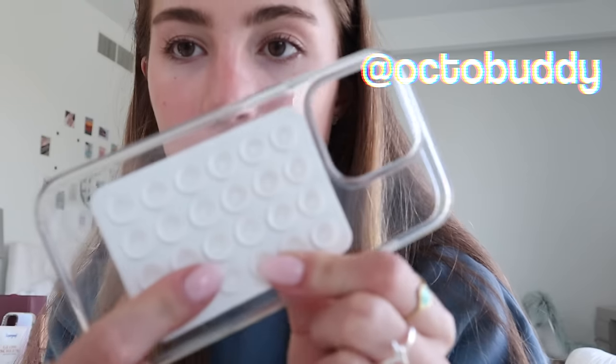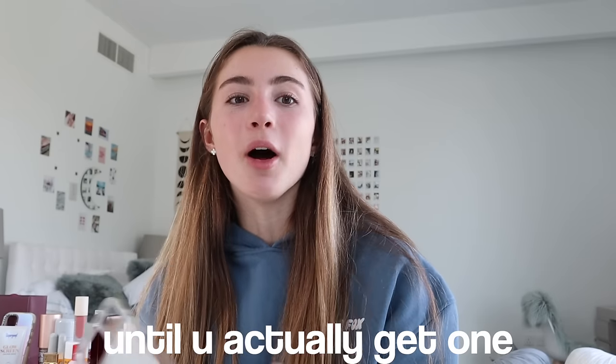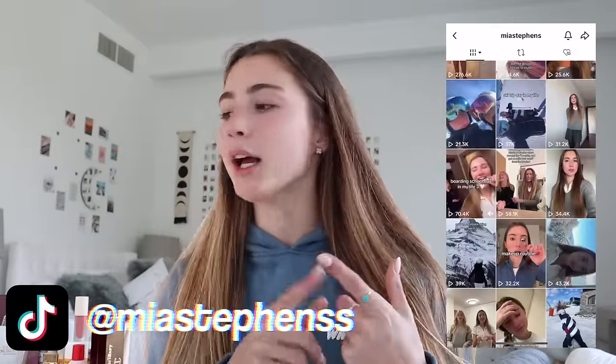This is my Octobody — you don't know how much you're going to use this until you actually get one. My phone is always stuck to something; it's just so handy in everyday life, especially as a content creator. It's really great for TikToks and cool angles. Even in the gym, you can stick your phone to the mirror to follow exercises. I think it's a great purchase and they're not too expensive.